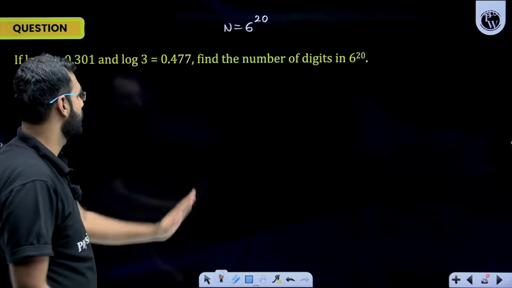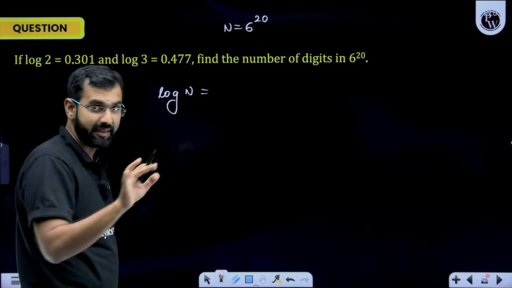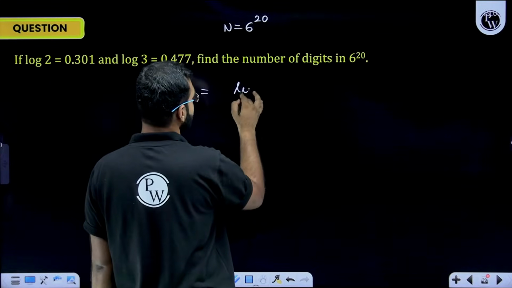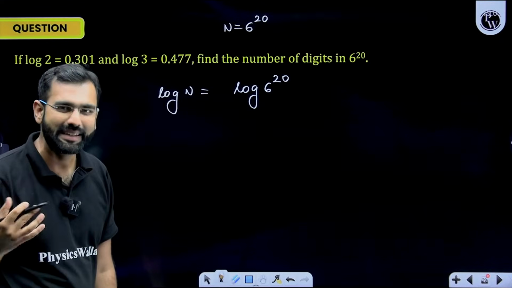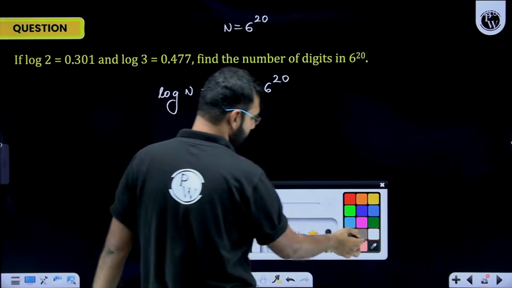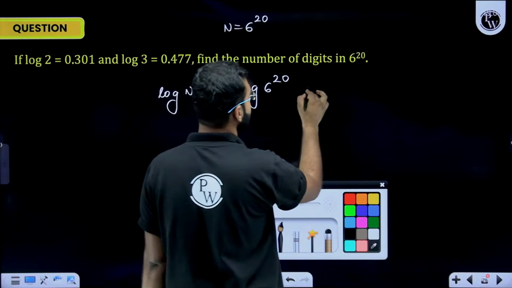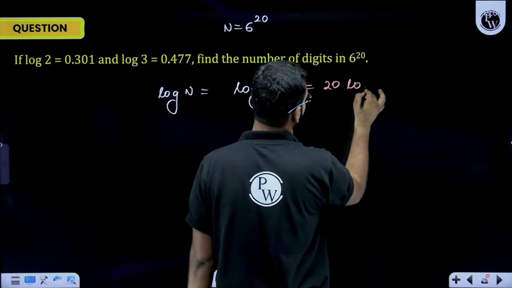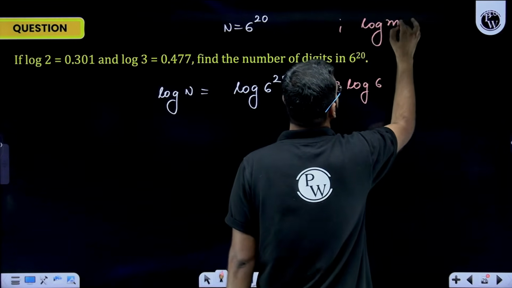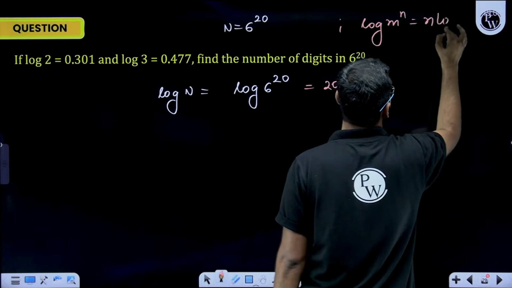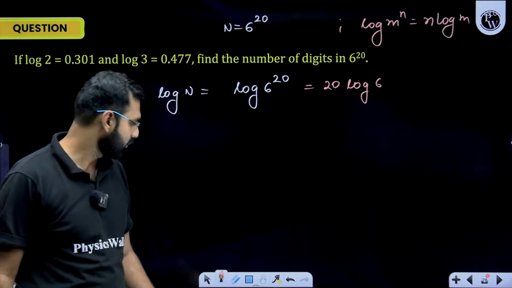So let's say that number n is 6 to the power 20, and I'm trying to take its log, which means log of n at base 10. So I'm saying log of 6 to the power 20. There is a property of logarithm which we'll discuss in the upcoming slides: the power 20 can be brought in front, which means I can write it as 20 times log 6. I repeat, there is a property which we'll be discussing in the upcoming slides: log m to the power n can be written as n log m. Everyone comfortable with whatever I'm saying here? I hope it is not very confusing.